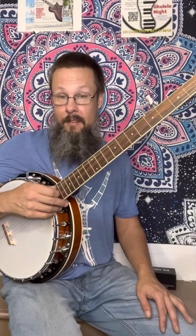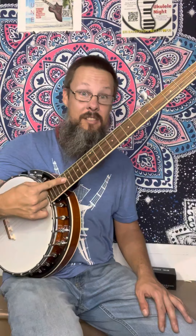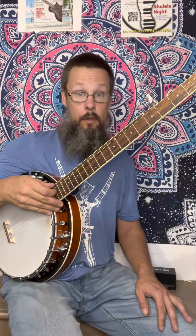This string right here is our lowest string — it's called the D string. The string right above it is called the G string. The G string is just like the fifth string. They're both a G note except one is low and one is high. They're octaves — same frequency, just one's moving a lot faster. This fourth string is a D and the one string is also a D.